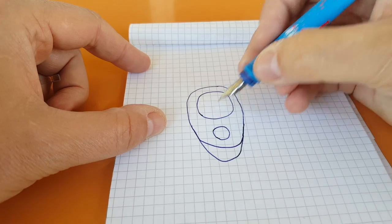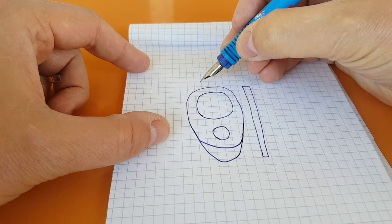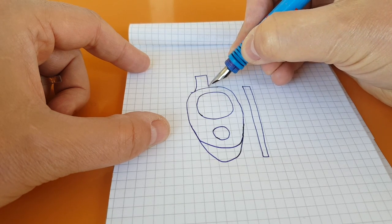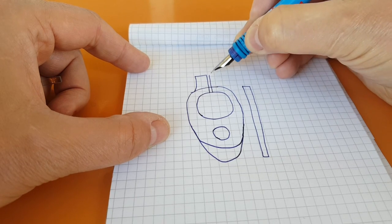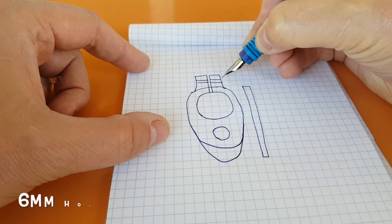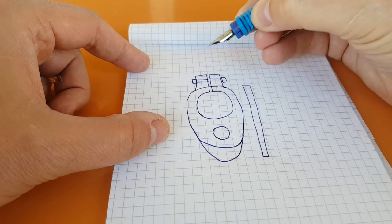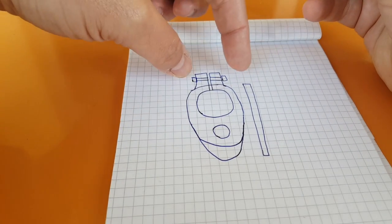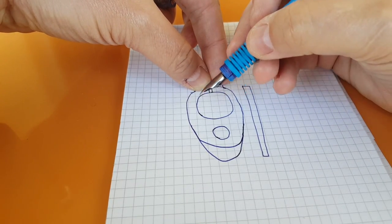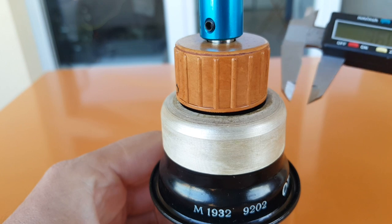It should be about 10 millimeters wide, and cut here on top with a hole all the way through, so that I can put a screw, a nut and bolt through here. When you tighten it, it will squeeze the gap and really secure the vacuum capacitor inside — a sort of clamp piece.